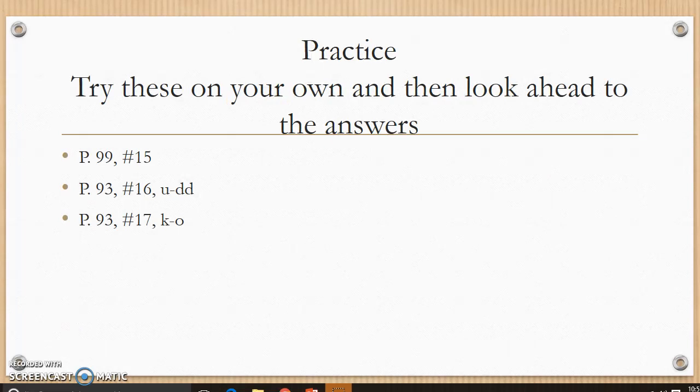So what I want you to do is practice these couple problems on your own. The first one is going to, oh, I didn't change the page numbers. These should all be page 99. I'll edit that in the PowerPoint. The first one is going to talk about voiced and voiceless problems. Then it's going to have you reading IPA problems, and then it's going to have you try and write them out yourself. So the answers are provided here. Try them on your own. It's going to help you with your rough draft of your practice problems. Let me know if you have any questions as you get started.